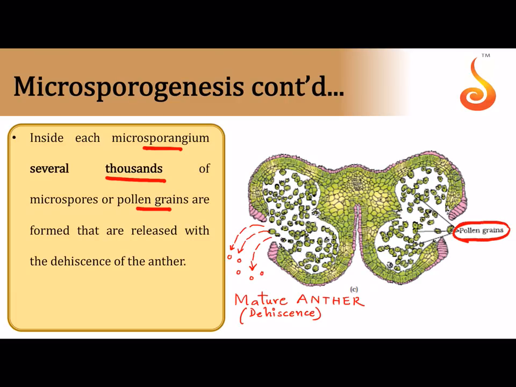So you can see how the pollen grains are formed inside. Now you know where the pollen grains came from. They came from the pollen mother cell or the microspore mother cell within the compartment. What is that compartment called? Microsporangium. The microsporangium has a sporogenous tissue in the center and a wall. How many layers does the wall have? The wall has 4 layers. So if they ask you which is the innermost layer in the wall of a young anther, you have to say it is the tapetum, which nourishes the sporogenous tissue and the pollen grains that are formed inside the anther. Okay.